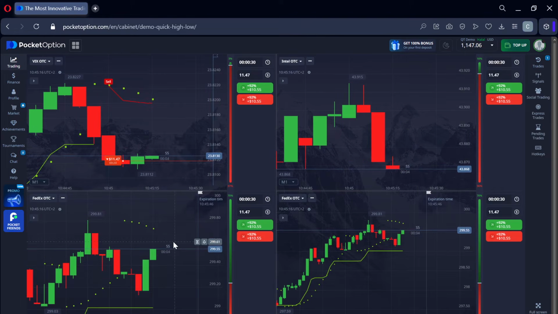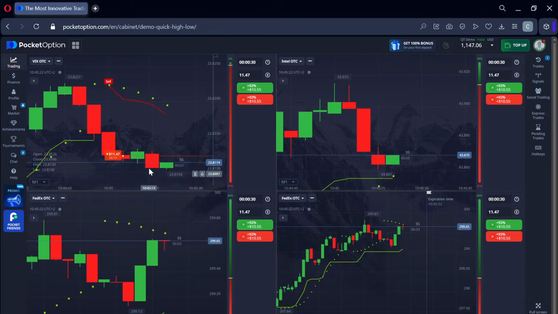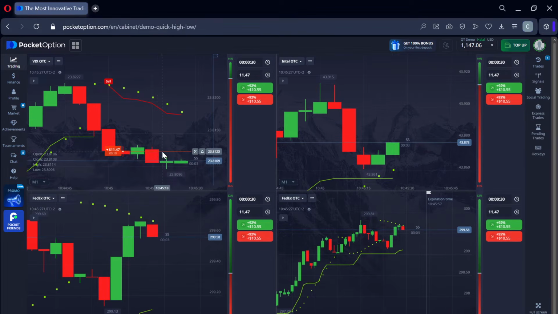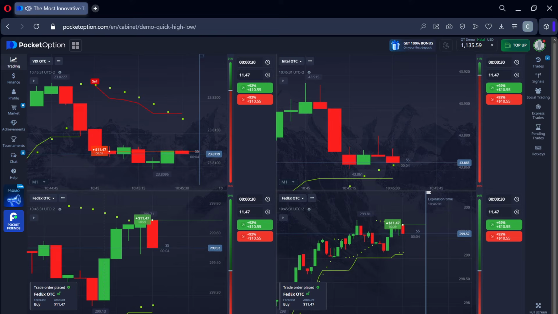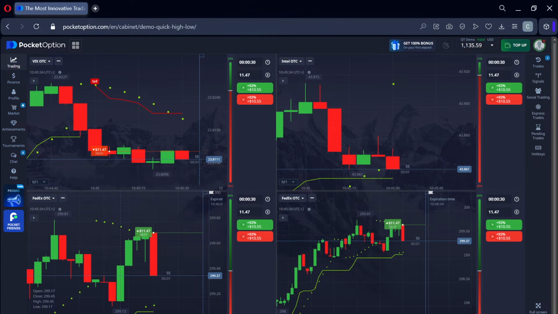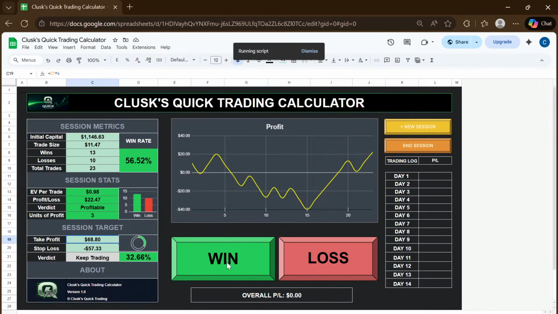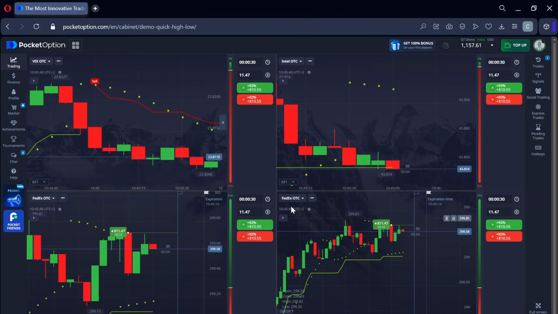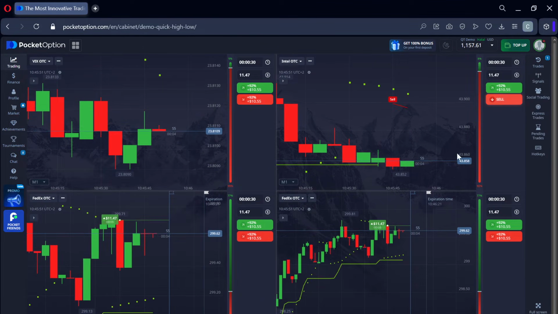And I want to focus purely on this one over here and look at these other ones as well, because if we win this one, we're going to move our stop loss up to break even, which means that worst case scenario, we lose no money. But so far, here's a buying opportunity here because we're in that green buy trend, right, in that uptrend, and the dots are below. Here's a winning trade here. So we're going to add that. Now, because we've done that, we're going to move our stop loss back up to break even because we're 3 units up or $30 up. So worst case scenario, we lose nothing on this day. We've got our trade up over here. Here's a good selling opportunity.